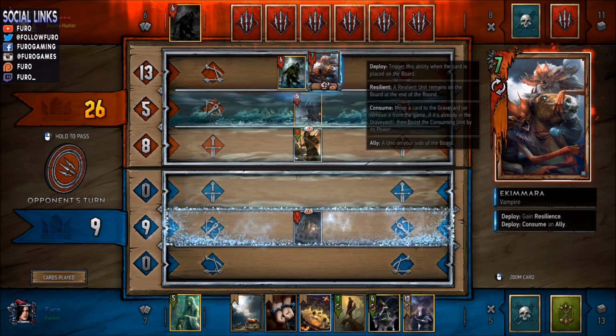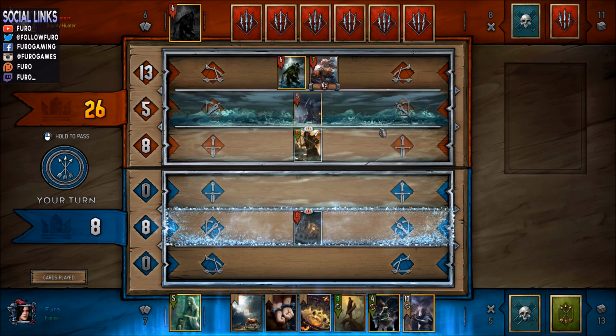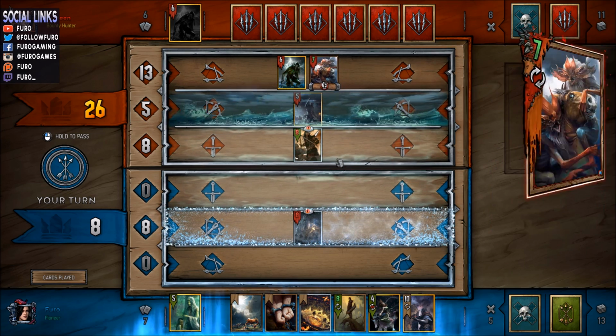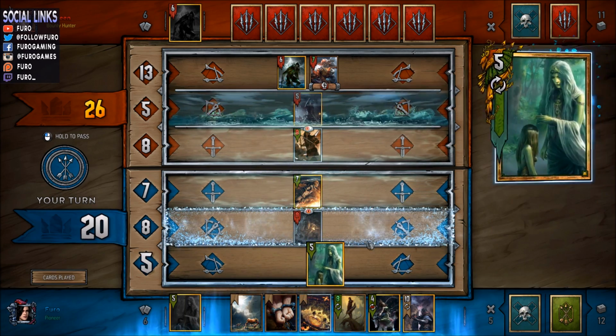There is the Ekimara, and on the Ekimara you can definitely use the Shackles, for example, if you want to do that. So Shackles would just get rid of the Resilience, he's not keeping the unit. What we can also do is just get another weather card here. So I like that, to be honest, a bit more. So we're going for the leader. We are now spawning another AEROMANCY.